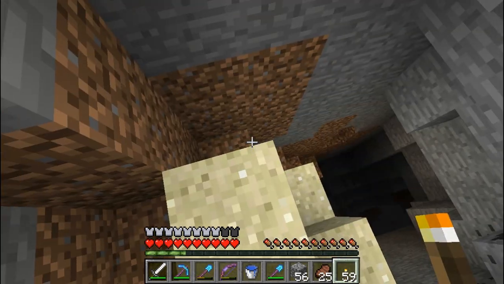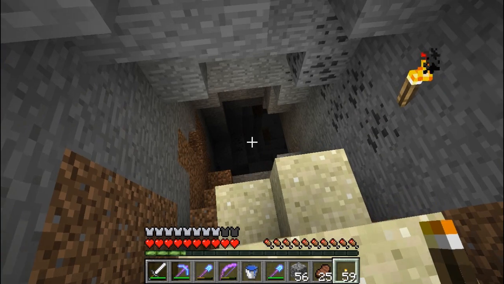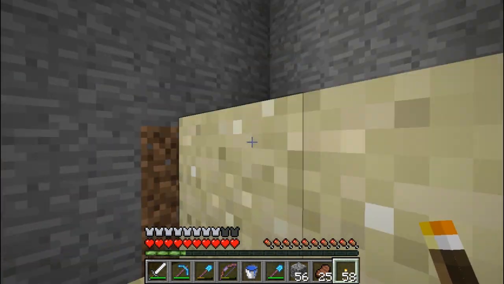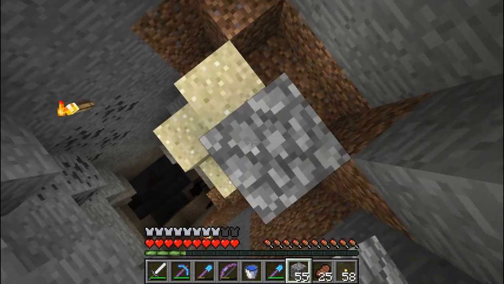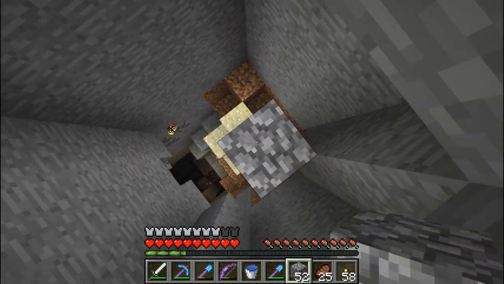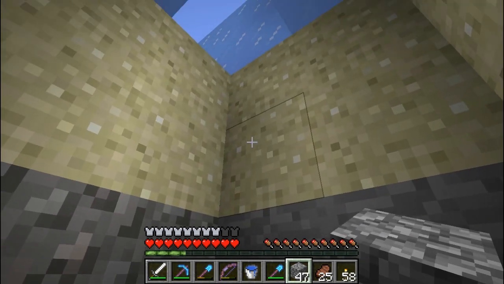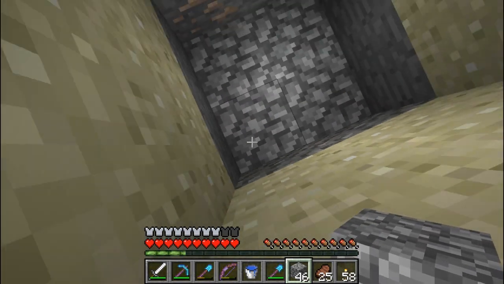The good news is, A, I still accidentally have my feather falling boots on from when we were building the bridge in the previous episode. And so that was a bonus in terms of me not taking too much fall damage as I just fell down into this hole. Oh, there's the Enderman. I thought I heard an Enderman. Right, I think I said A, implying that there was going to be a B.